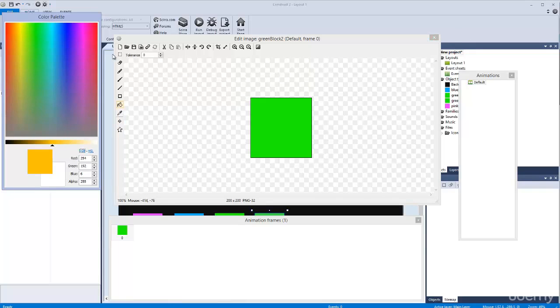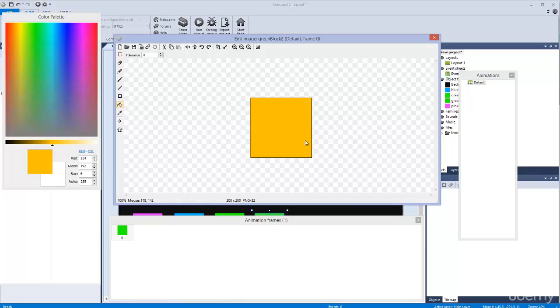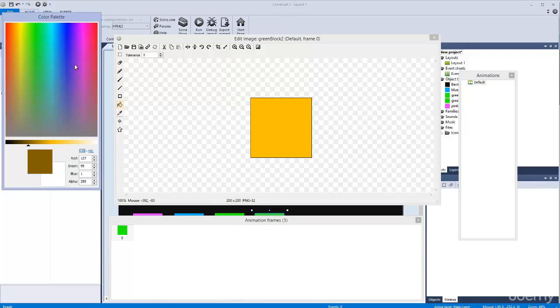Now orange is actually kind of a tricky color to do. The reason is that orange, unlike a lot of other colors, is very narrow. Think about it. You have navy blue, regular blue, and sky blue, and those are all different colors of blue. But dark orange, we don't call it dark orange, we call it brown, right? So if I move this back to a dark orange, we get brown. So orange is actually kind of a tricky color.